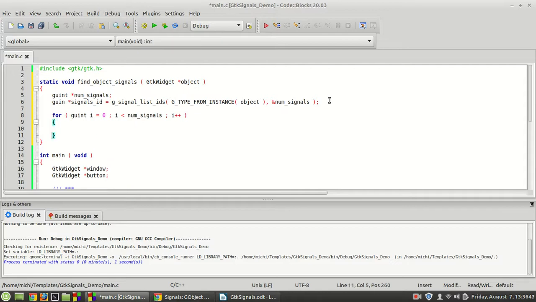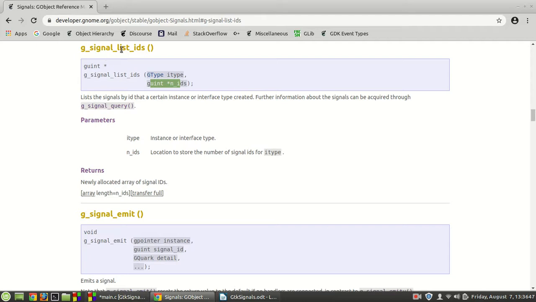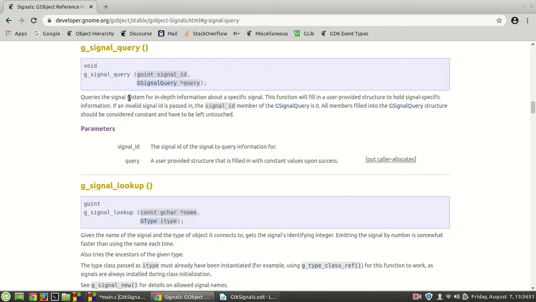And here inside, let's see, we need to work with g_signal_query the way the documentation of this function says. This function returns nothing, void, and takes two arguments. The first one is a signal ID, and the second is a structure. It queries the signal system for in-depth information about the specific signal. This function will fill in a user provided structure to hold signal specified information.